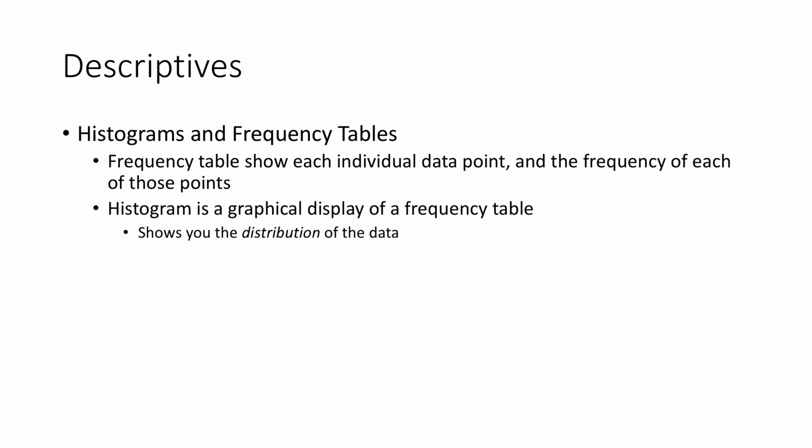And so if we're going to take the mean and this standard deviation, how can we visually depict that information? So what we can do is we can make a histogram, which is a graph version of it, or a frequency table, which is a table version. Okay. So what a frequency table does is it shows each individual data point and the frequency of those points. So frequency tables, just so you get the distinction here, are much more useful for categorical or non-continuous data.